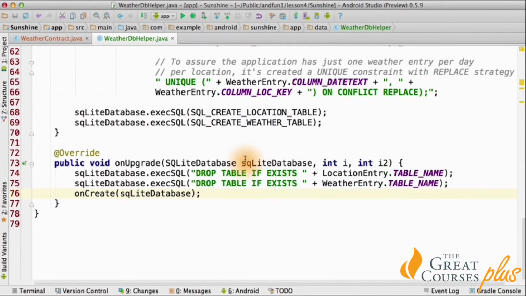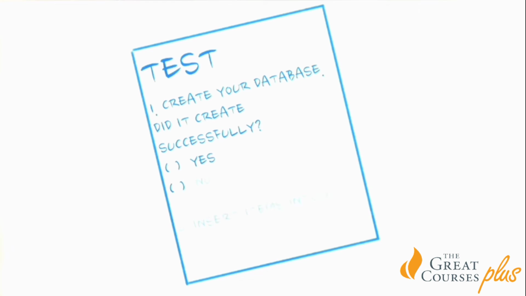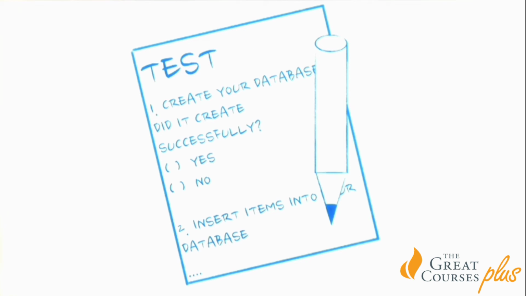Since we are going to be using our database as a cache for web data and not for user-generated content, we'll drop the tables. This is helpful if we want to change the database in the future. If we were using user data, we'd do something like use alter table to add new columns. So now we have a database. But it will be a while before we can test this in our code. We still are going to implement a whole layer on top of it, along with a bunch of UI changes. Fortunately, we can implement JUnit tests here to help.